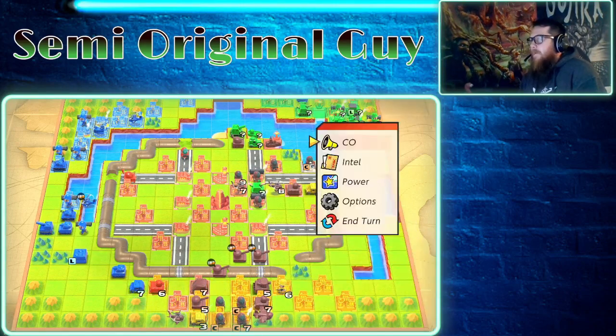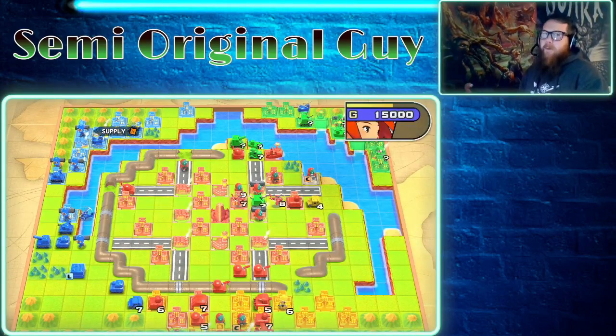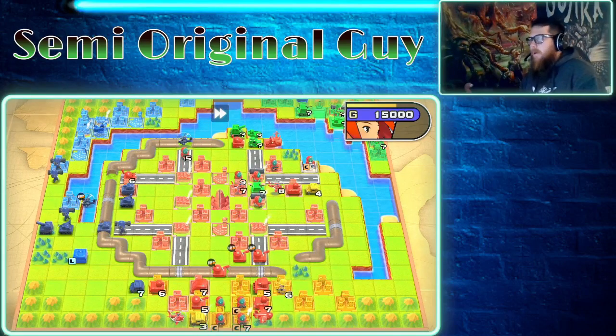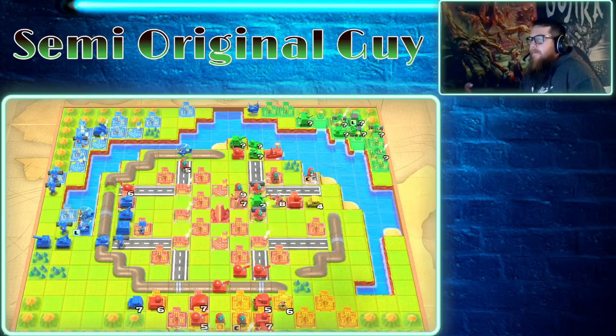Let's steal an extra property. Alright, we'll end the turn. We don't want to use Meteor Strike just yet, but soon. We'll definitely use it soon. They've busted through! Well, would you look at that.